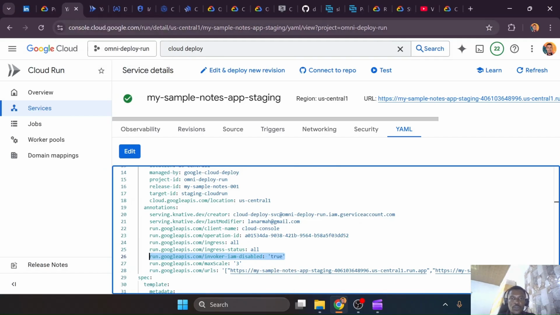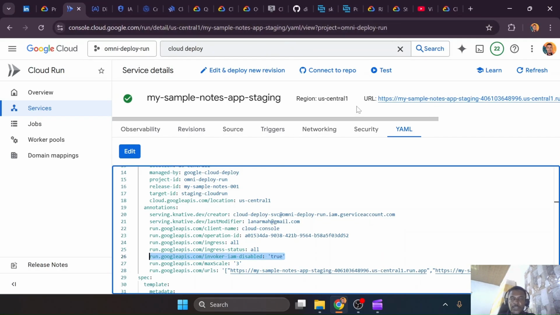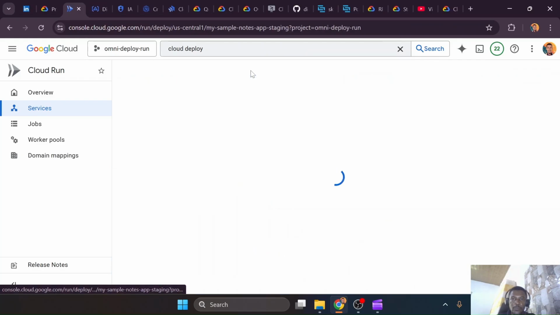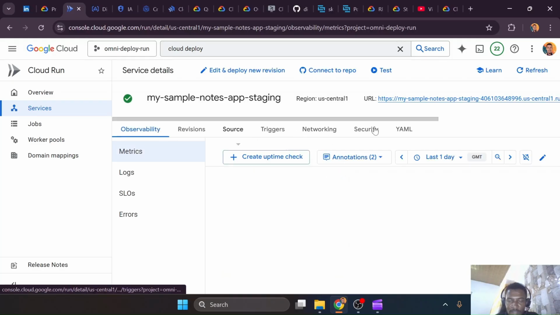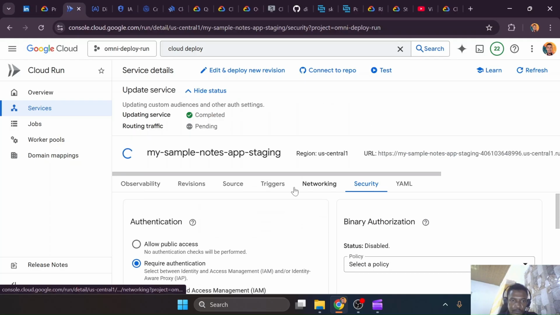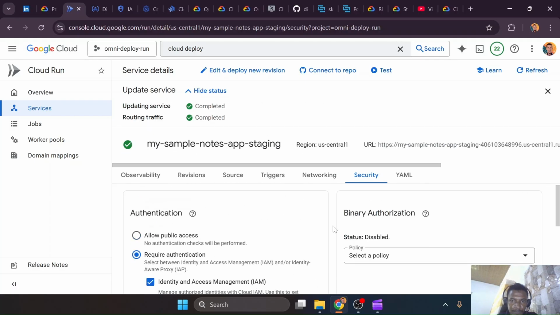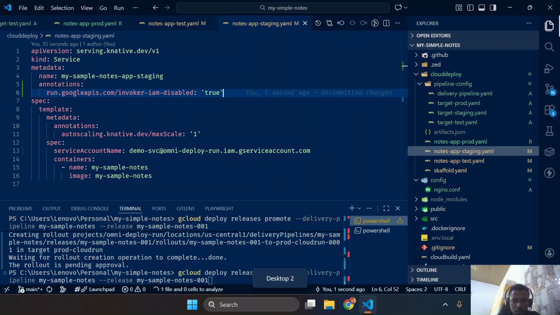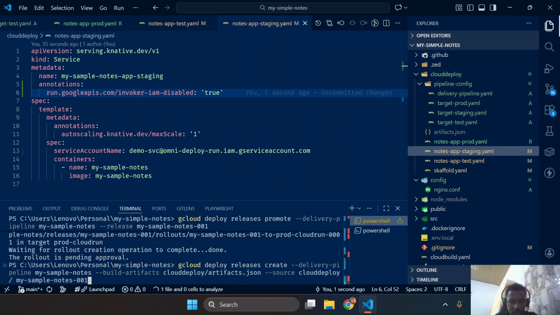And what I'm going to do is I'm going to come back to the staging, and then oh, come back, please. What I'm going to do here is go back to the security and return it to how it was by default, because I just want to see how the whole deployment will work, right? Yeah. So I have that. And so what I'm going to do is create a new release. So gcloud deploy releases create. The only thing is I need to change it to 002, right? So it will just upload these artifacts right here. So let's just try that.